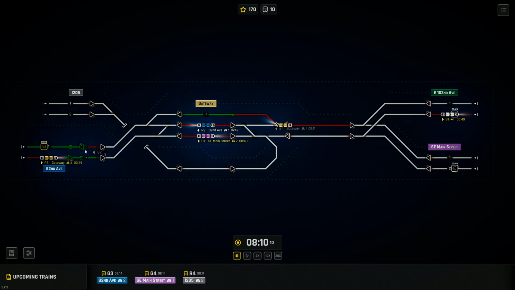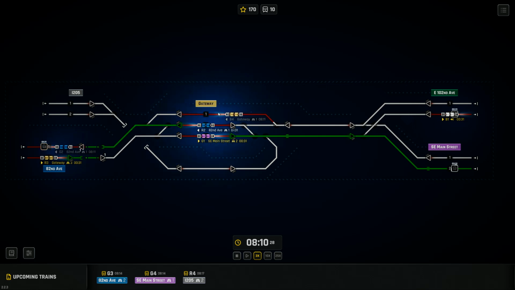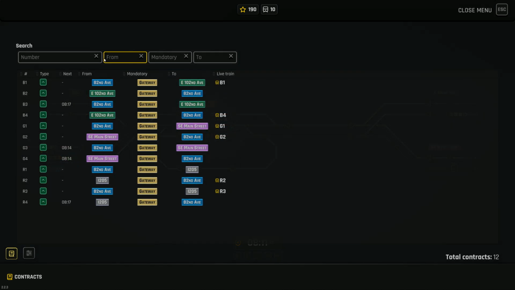So this one guy's leaving, this guy's arriving on 3, so that's fine. Main Street number 2. So yeah, set up auto signals only when you're pretty sure it's not going to clash with anything else. Now this one's not going to clash because it's just following the other train. We've already got that signal. This one's Gateway 1, 82nd Avenue number 1. I'm not going to set that up yet. I'm assuming this one will leave before this one does, which means this auto signal I just set up is fine. Yes, see that one's 4 minutes away. Beautiful.